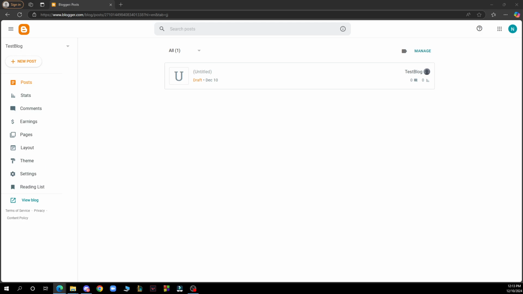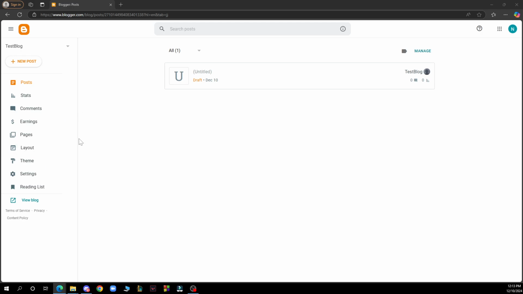Adding a PayPal button to your Blogger site is a great way to accept payments or donations. First of all, go to PayPal and create your account. Click on Merchant Services, then click on Create Payment Buttons. Then fill in the necessary details like price, currency, and everything, and click Create Button to generate the HTML code for your button.